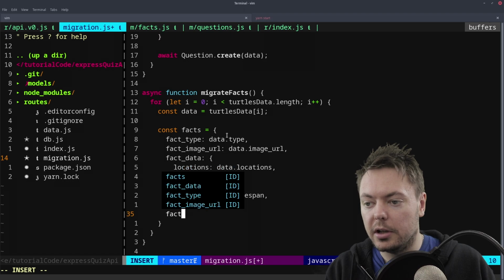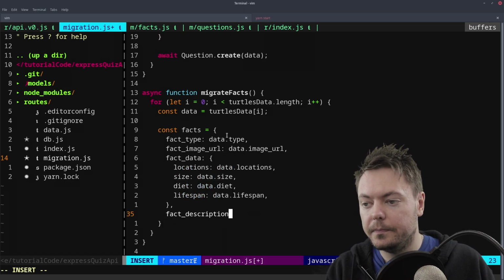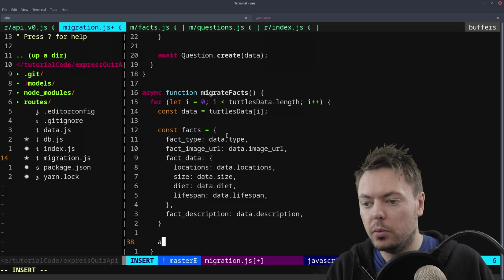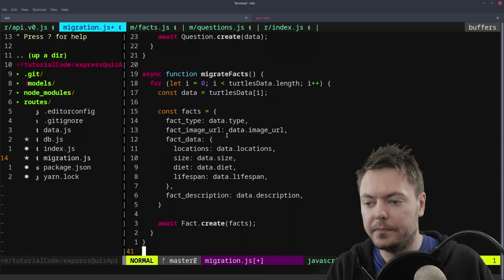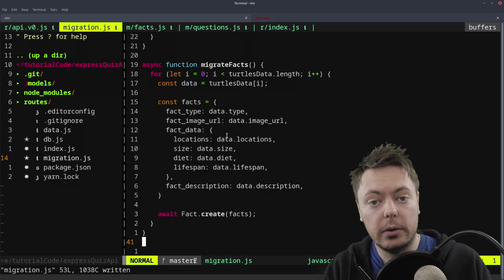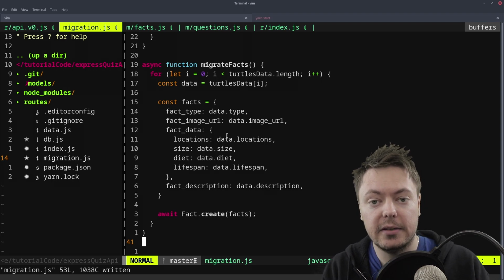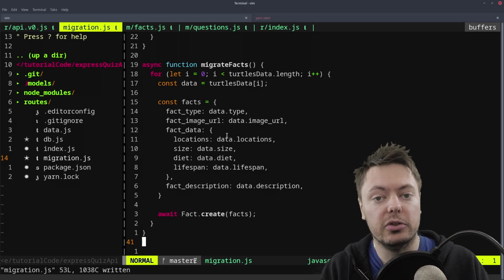And finally, we'll give it a fact description, and that is data.description. And again, we will await fact.create and pass it the facts object. And there we go.